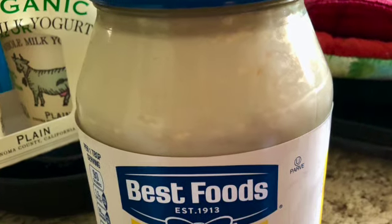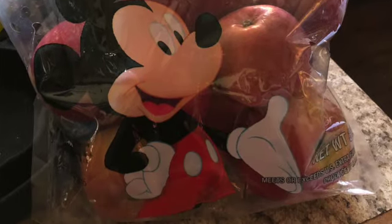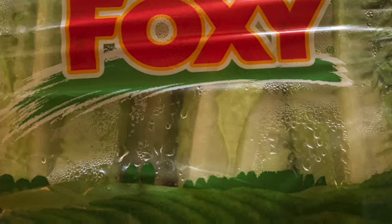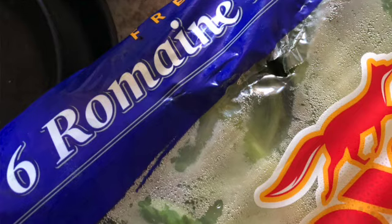I got a big container of mayonnaise — I use a lot of mayo over the summer for potato salads and all sorts of things, and I go through it pretty fast. I got apples — I think these are the kid-size Fuji apples with the Mickey Mouse on them. I like them because the apples are smaller; there are nine or ten in the bag. I always get lettuce — I think it was $4.49 for six heads of romaine. They last well in the refrigerator, and if you're looking for a high-protein green, romaine lettuce has a lot of protein. I also picked up eggs for $4.49, I believe for two dozen.